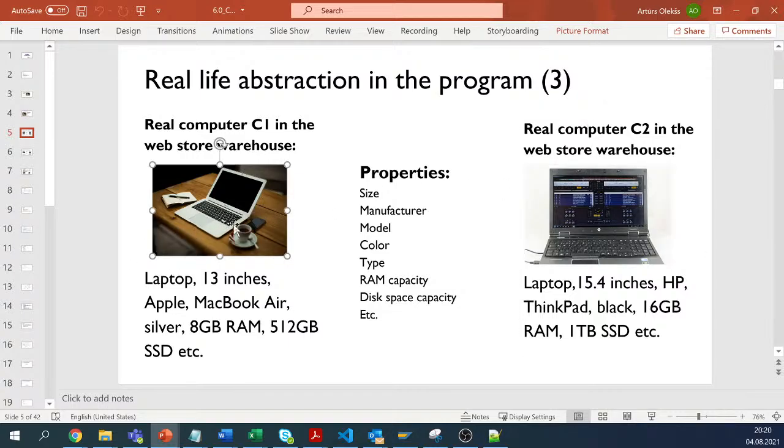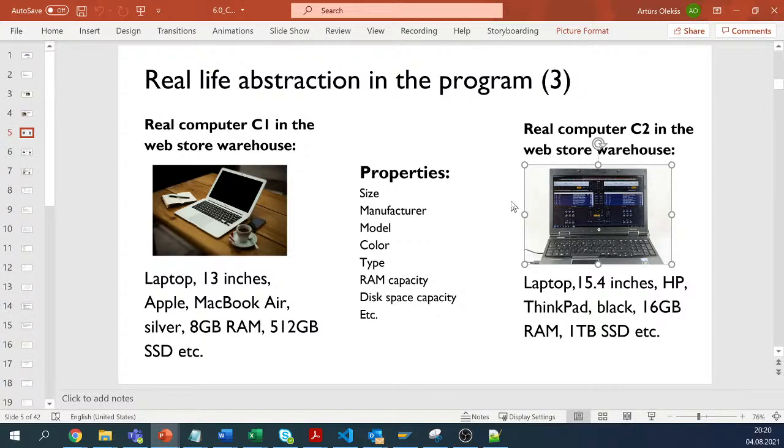So it means that we have more specific computers, with more specific details. We can actually consider the story in two ways. In one way we can consider that these are two separate classes, which both belong to the computer class.